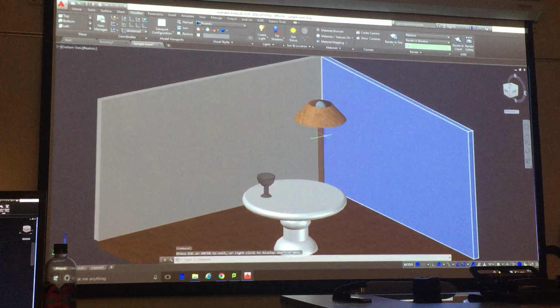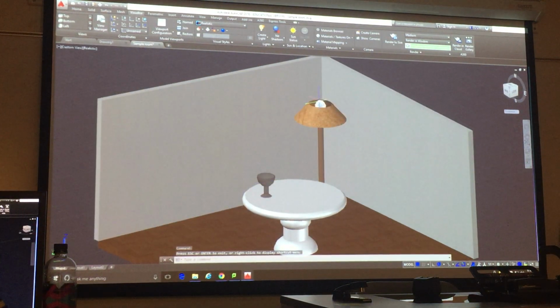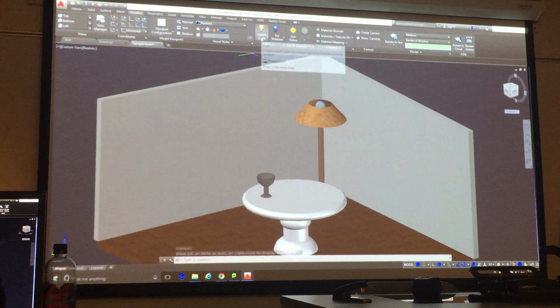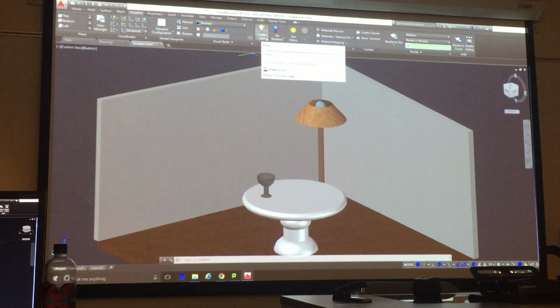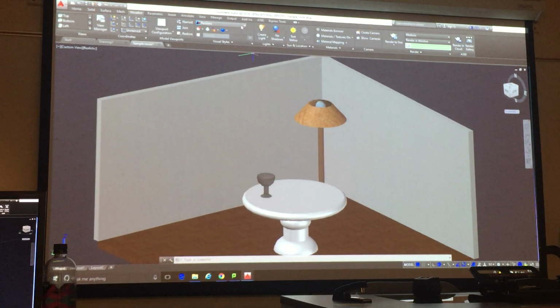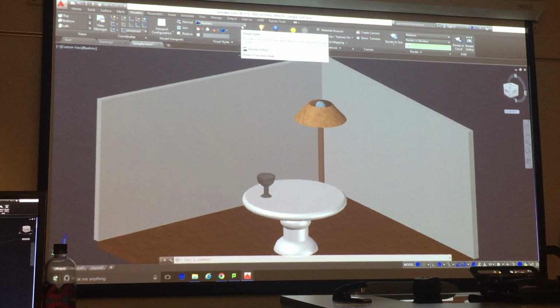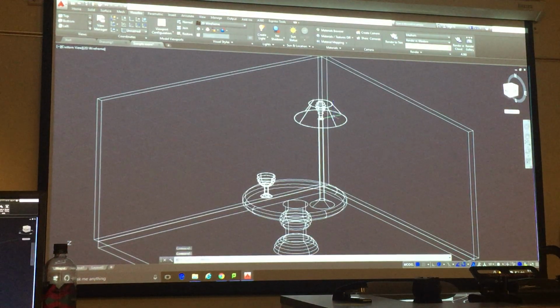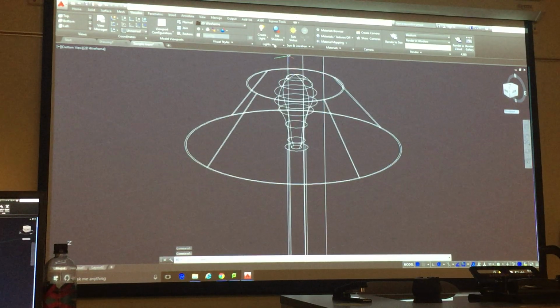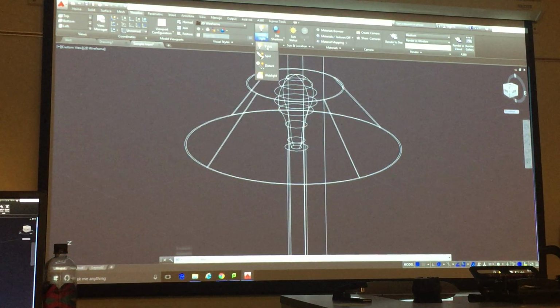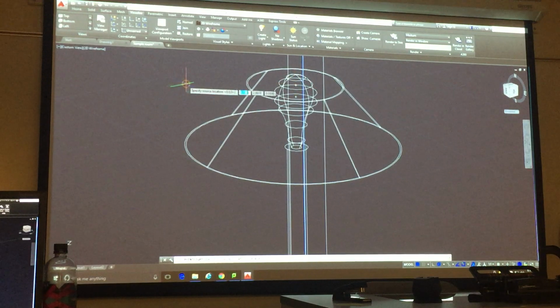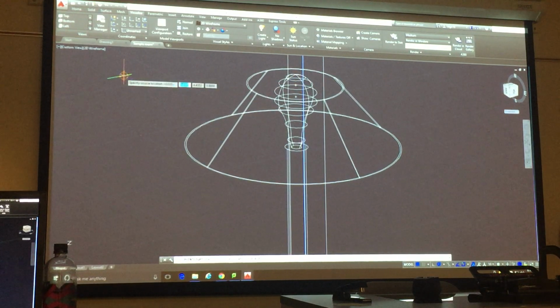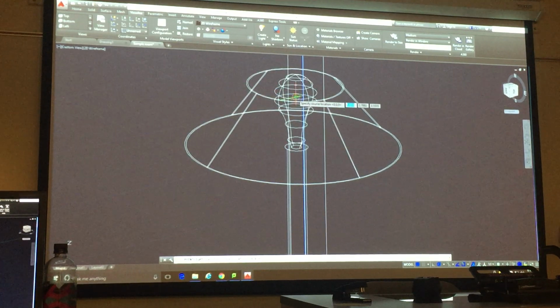So if I want to put a light in my light bulb, I'm going to choose a point light. I'm going to make sure that I'm in wireframe. I think it's much easier to attach in wireframe. So let me cycle over to that. And I'm going to go create light, point, and I want to attach it. See that little glyph, that little orange guy that travels with my cursor now? I want to attach that to something.